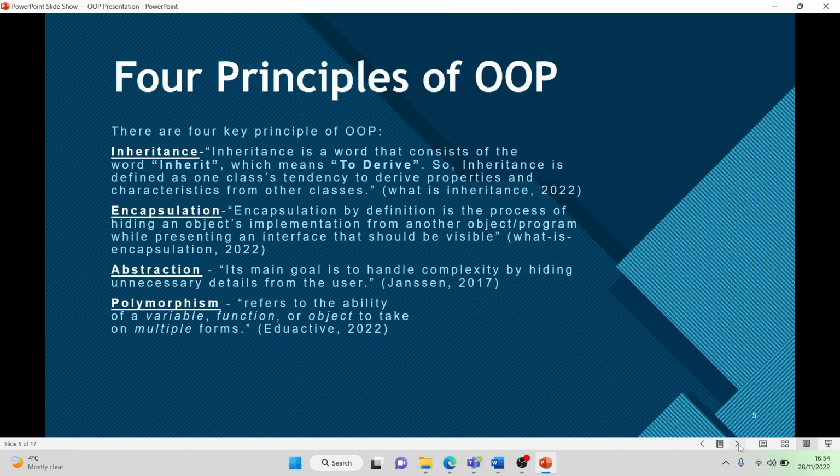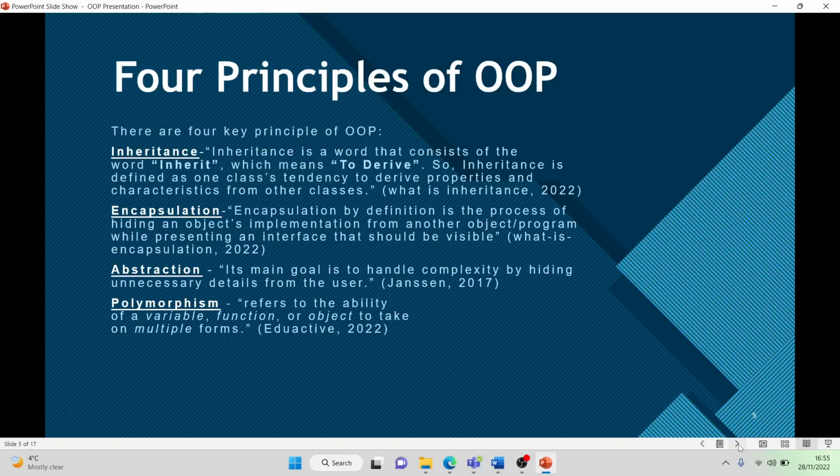The four principles of OOP. There are four key principles of OOP. Inheritance. Inheritance is a word that consists of the word inherit, which means to derive. So inheritance is defined as one class's tendency to derive properties and characteristics from other classes.